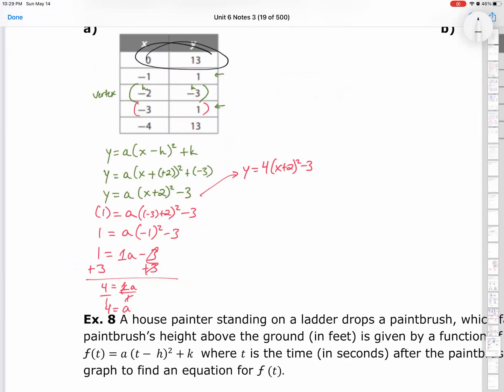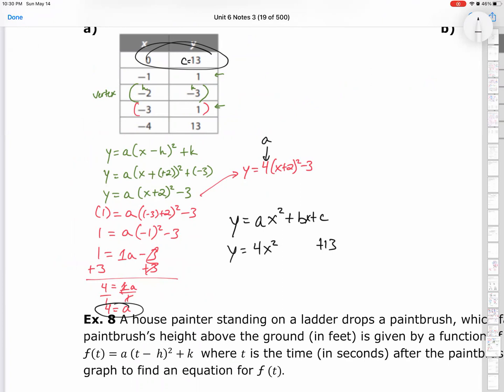(0, 13). So if I go ahead and construct my quadratic here, I know that for standard form it's y equals ax squared plus bx plus c. Well, I actually already have my c value. C is 13. So y equals positive 13 there. I know that. And a moment ago, I actually just found the a value. Now, the a value with vertex form is the same a value for standard form. So those will become the same thing. And so now really the only thing I need left is the b value.